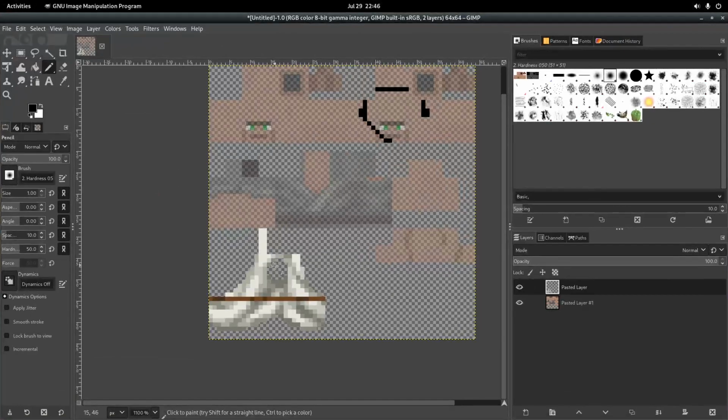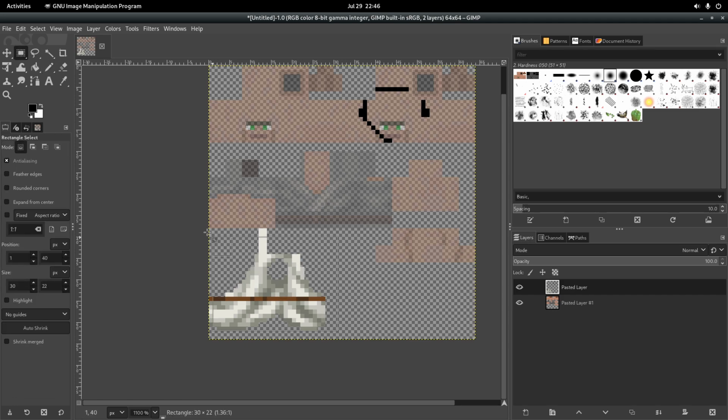Whoops. Whoops. Okay, so it's like some overlay.